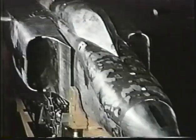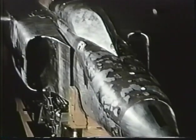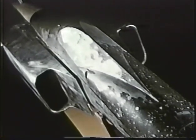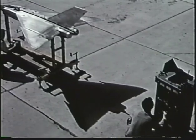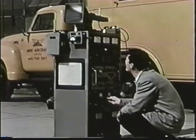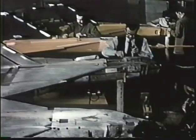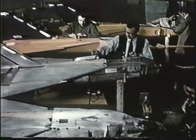Throughout the program, the free-flight models have been changed as necessary to incorporate the changes in the original design which have been dictated by the results of wind tunnel tests of the scale models. The progress in the design as a result of information so gained is exemplified by these views of free-flight models prepared before and after design changes incorporated as a result of investigation of the effects of area rule. All flights of the models are recorded in minute detail by a telemetry unit in order that a maximum amount of information may be obtained from each launching. Of the 4 models seen here, 2 are models for measuring drag and 2 are used for checking directional stability.